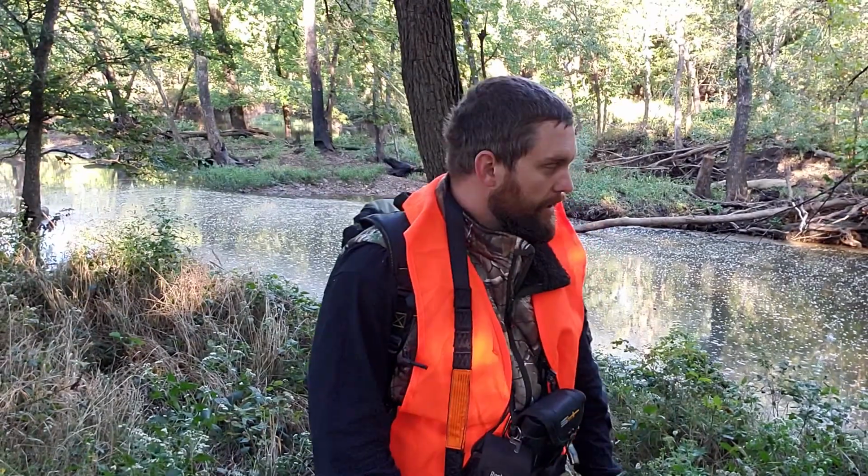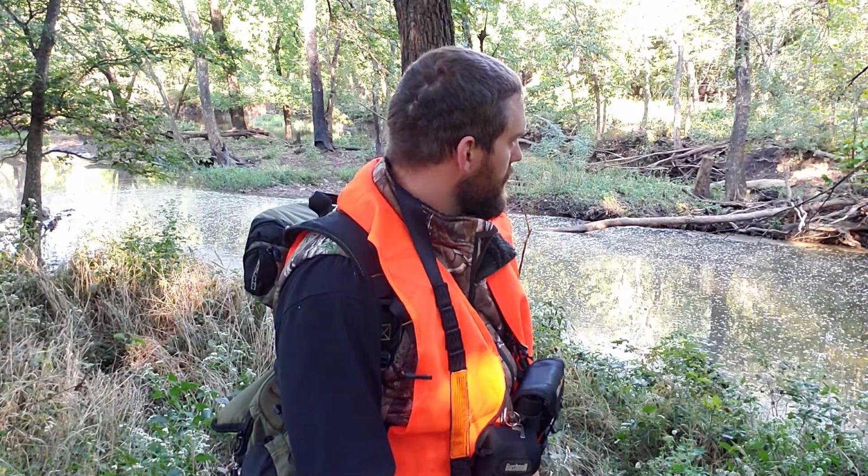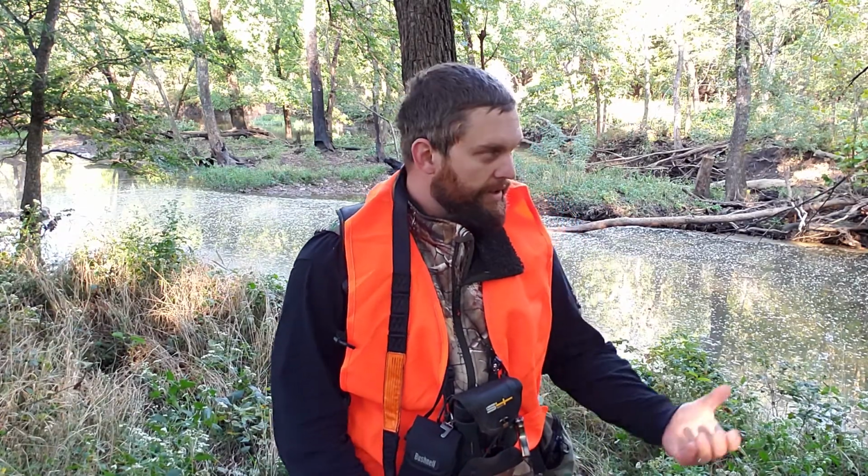But as you guys can see, right behind us, we've got this little creek, and for this particular stand location, I cross two or three little dry creek beds, and then this a little deeper creek here. I try to find those low areas in the summer, and that way I'm not coming in here blind on first opening day. Your entrance and exit routes are crucial anytime during deer season. I try to play that wind as well, although you can never have a fully bulletproof system.